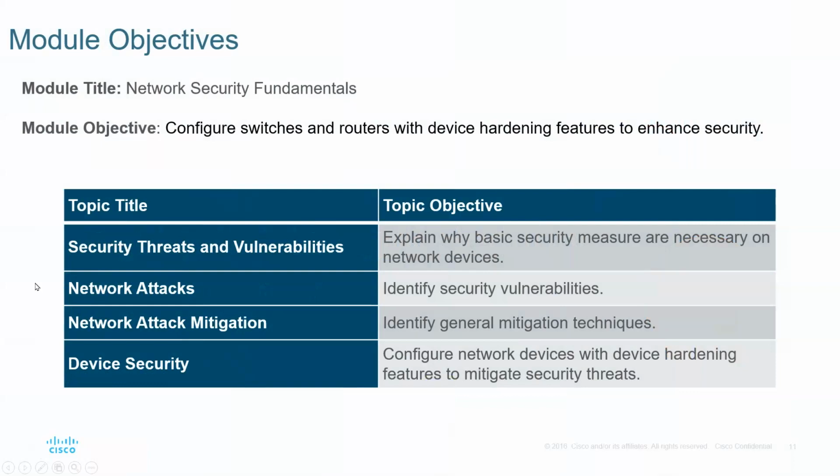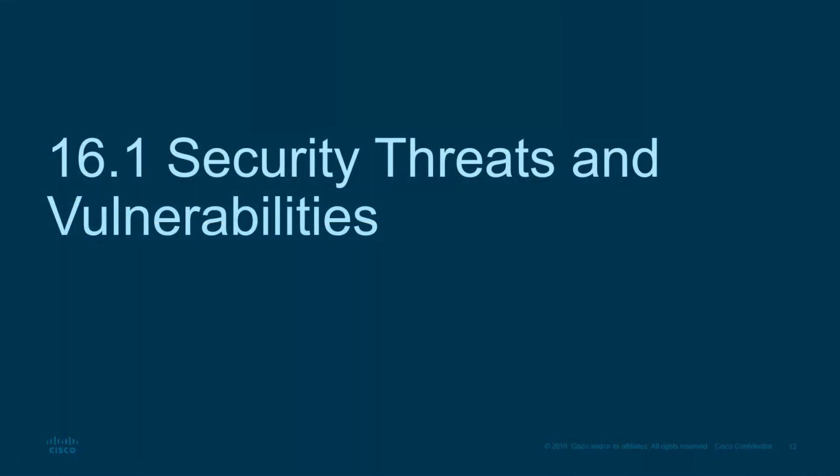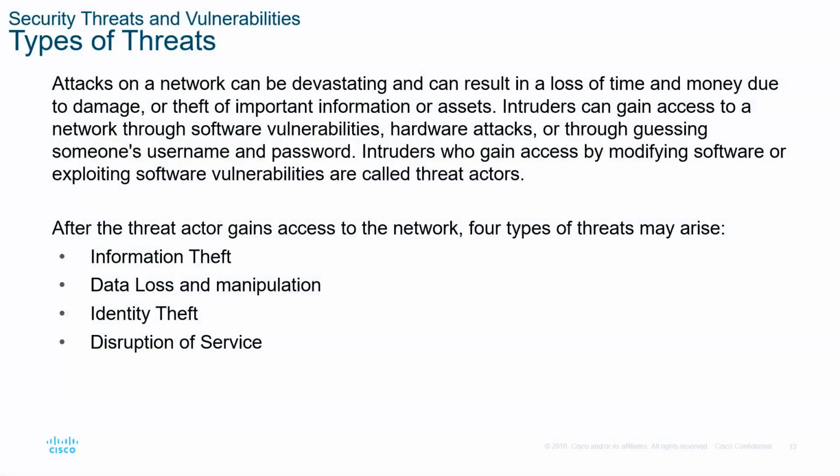So we'll also look at what type of things we'll classify as an actual attack on a network. We'll look at how we could possibly mitigate those things in terms of network devices. There's lots of software that we could put in place, but we're going to look at network devices specifically. And lastly, we're going to look at how to actually configure those devices.